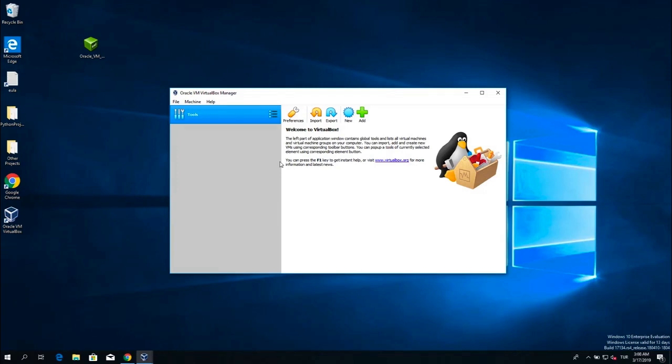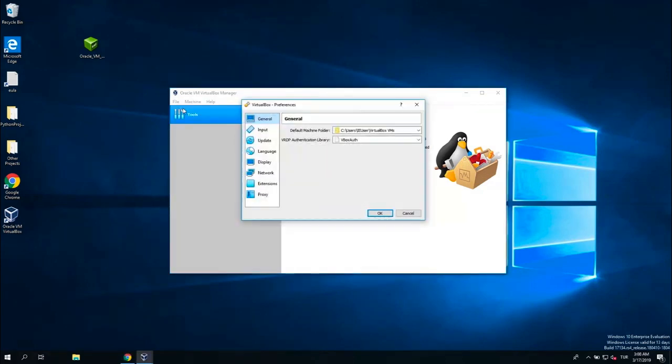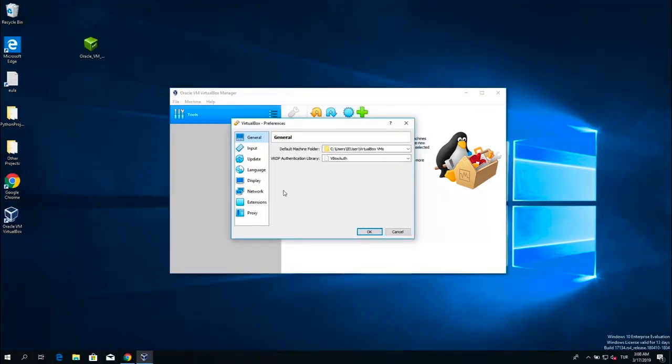But before we go on and do that, we have to specify one more settings in our VirtualBox manager. Later on, when we install the virtual machines, we will see the list in here, but for right now, go to the preferences and actually you can set the settings in here like language.